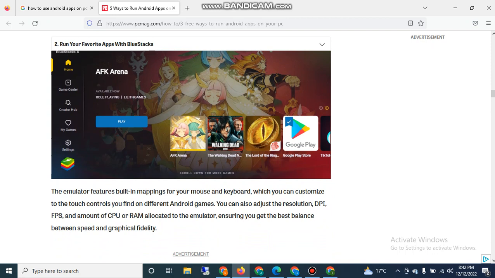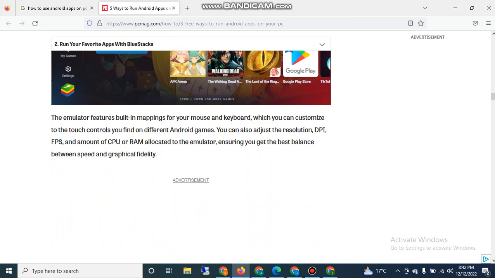You can also adjust the resolution, DPI, FPS, and amount of CPU or RAM allocated to the emulator, ensuring you get the best balance between speed and graphical fidelity.